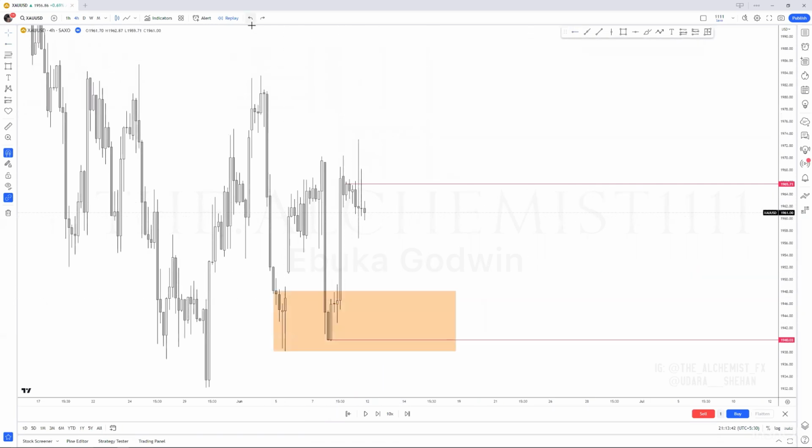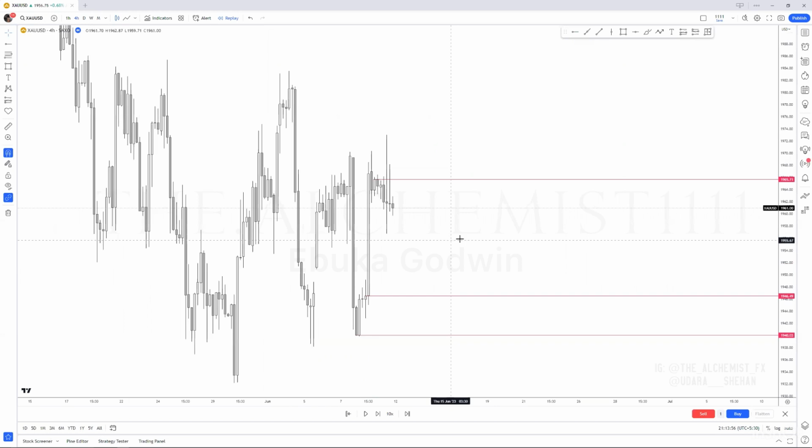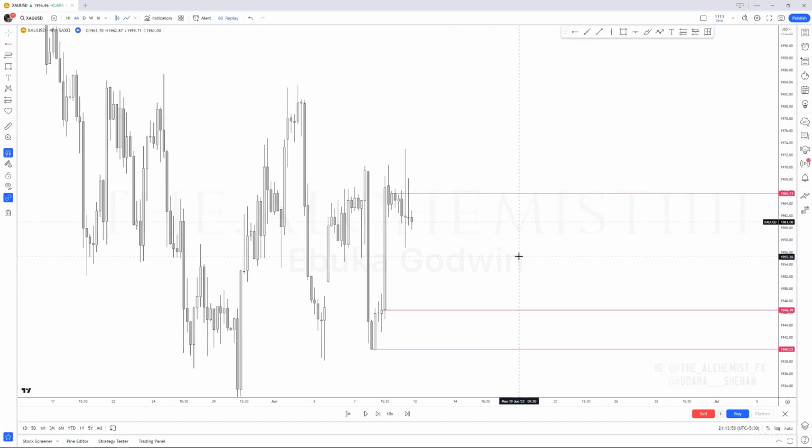Let me put it again. This right here is where the weekly support was. I refined this into this H4 open close and had a buy limit here, and I got stopped out. So yeah, that happened. Not a problem, because like I told you, losses are just a part of the game. If you know how to manage your risk well, you don't have to worry about the losses.